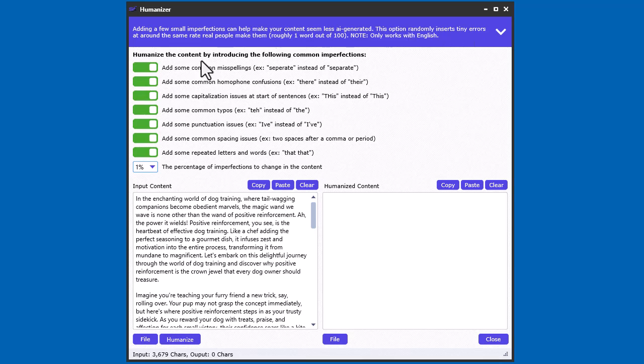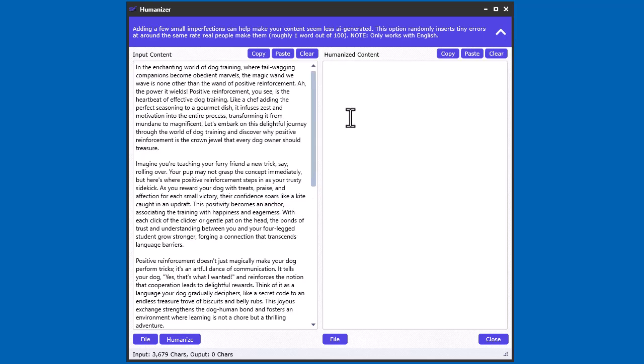So if you want to hide all the settings, you can just click this little arrow that's pointing down in the right hand corner. If you click that, it just hides it for you. And again, this will remember, so the next time you open up the software, it'll remember that it's been hidden.